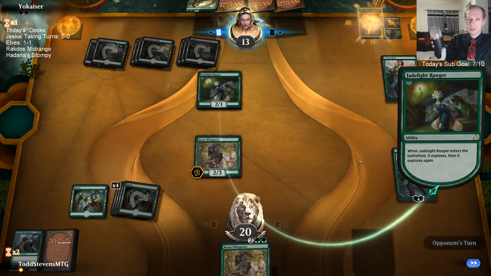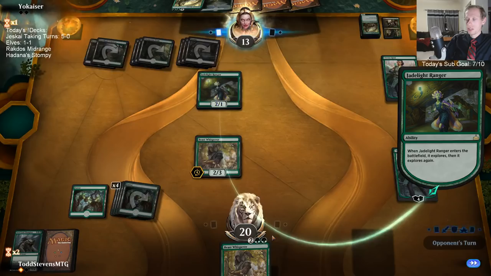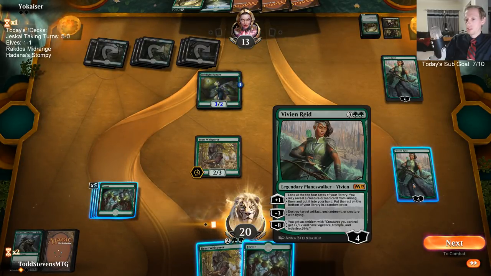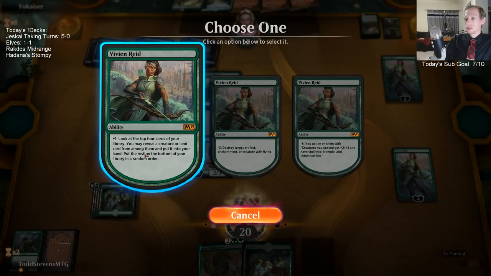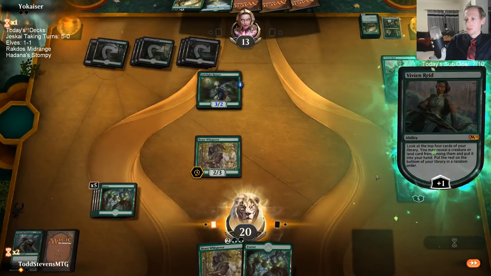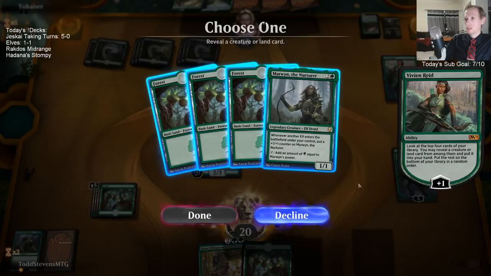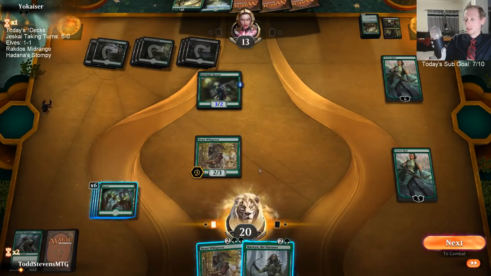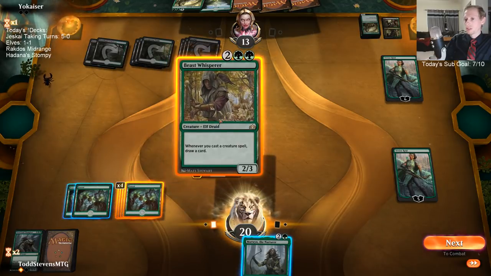I often take 1 minute plus on really minor decisions, which in the end have no big impact. My apologies. I could cast the Beast Whisperer first to see what my next card is.